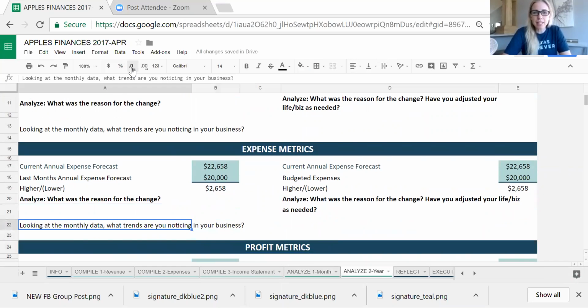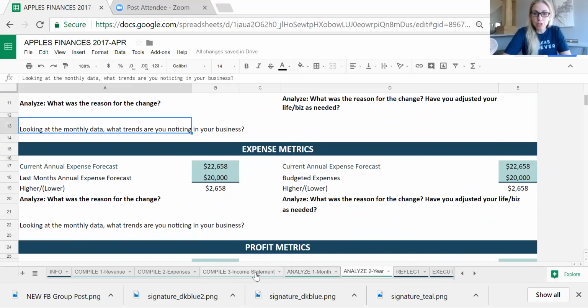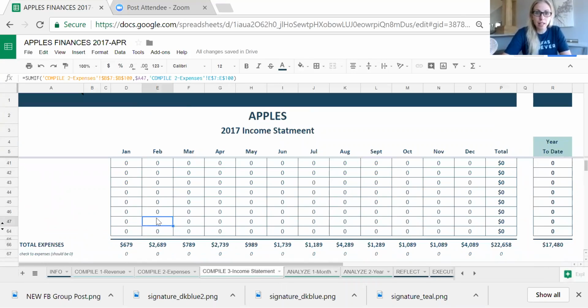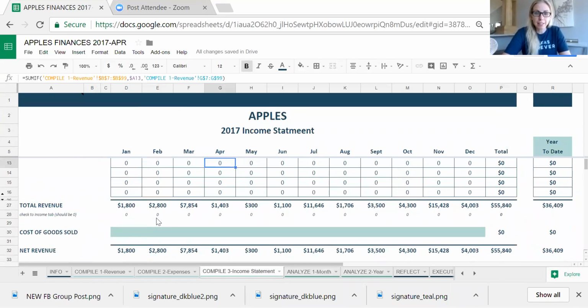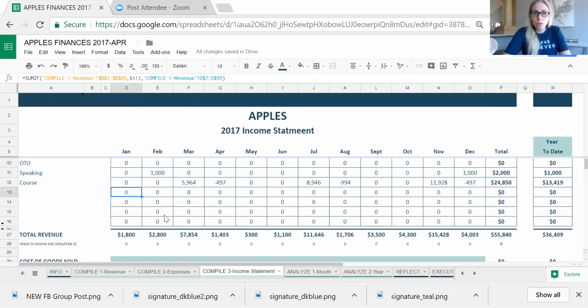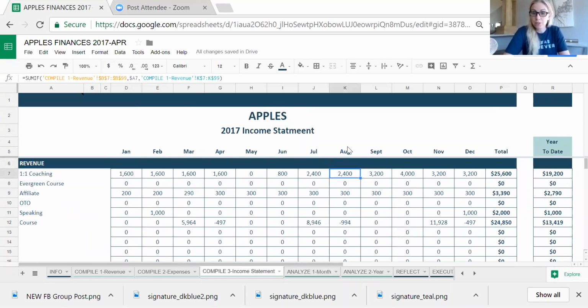Okay, and looking at the monthly data, one thing that you can do too for your revenue and expenses, what trends are you noticing in your business? This is just a good opportunity to look at if your expenses feel like they're all over the place, or your revenue, if you have a month that's low, low, high, if that's how you're planning it. That's a great way for you to understand how you can layer in other things that you can sell into your business for these lower months. Like after a launch month, if it goes down again, you could have a bunch of one-time offers or things like that, or do a few master classes. So it's a great way to understand how to layer in your income for consistency.